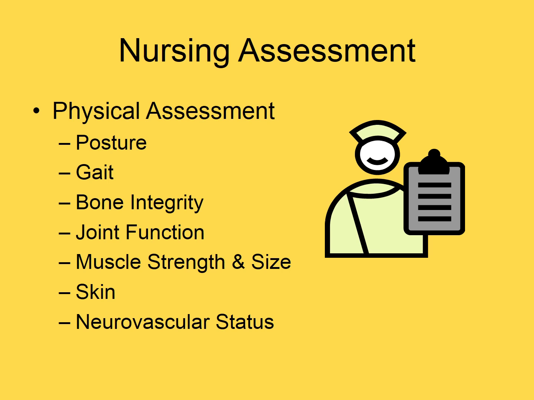All right, so physical assessment, you're going to look at their posture, that they have kyphosis, lordosis, look at the gait, are they upright, their bone integrity, is there any obvious signs of fracture or deformities, are they able to move the joints in the appropriate movement, their muscle strength, and skin, and size of their muscles, is the skin intact, any neurovascular status, such as are their pulses palpable, is the area pale, is it warm, and is there paresthesia, paralysis, this kind of stuff for your physical assessment. Next slide.